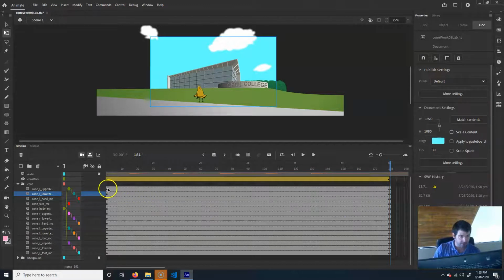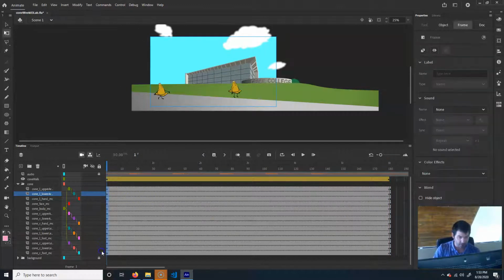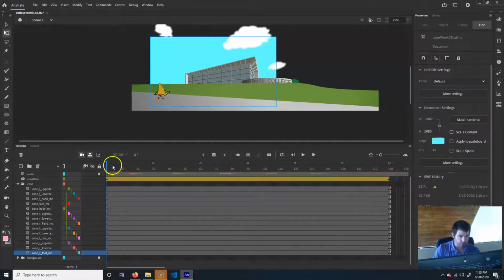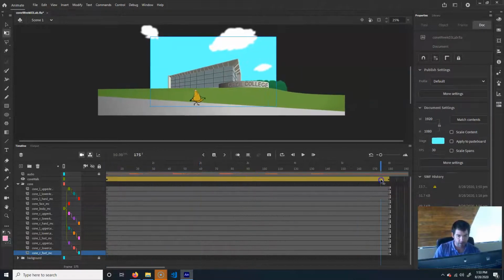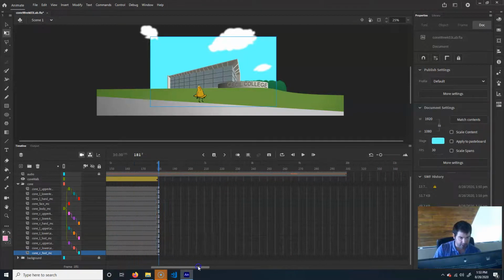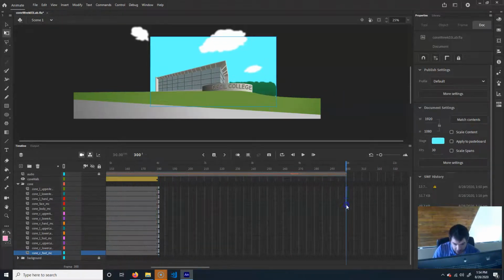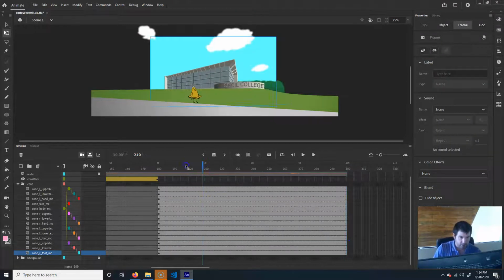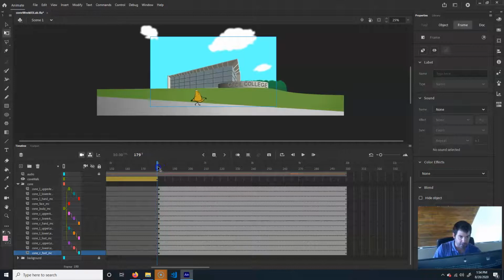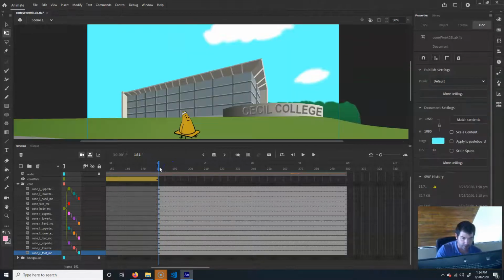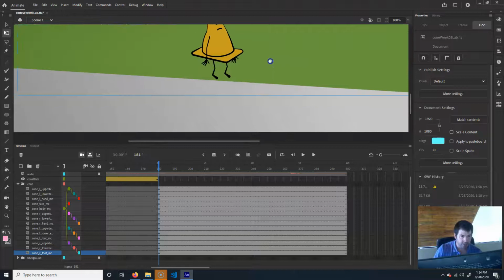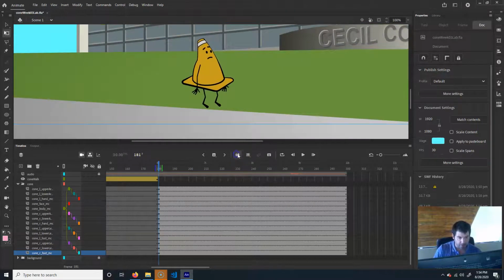So now what I'm going to do is this first bit here, I'm just going to grab all these and just delete them. So now all those keyframes are gone, and then when he gets done, this one is going to pop up, okay? And then what I'm going to do is just extend all of these until the end. So I'm going to click and drag, and then I'm just going to hit F5. All right, and then I just need to match this up to that one because obviously they're a little bit different. So I'm just going to Control plus, and I'm going to put on the onion skinning here, and this way I can kind of see the two.